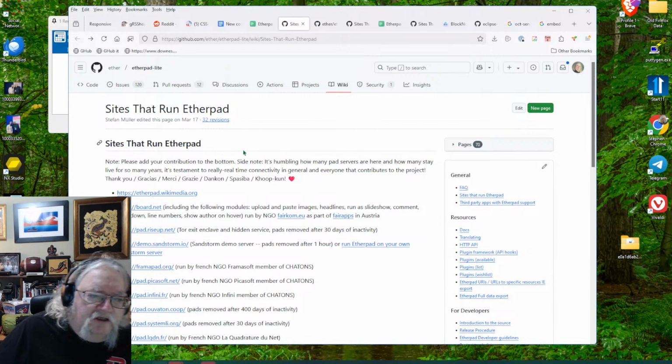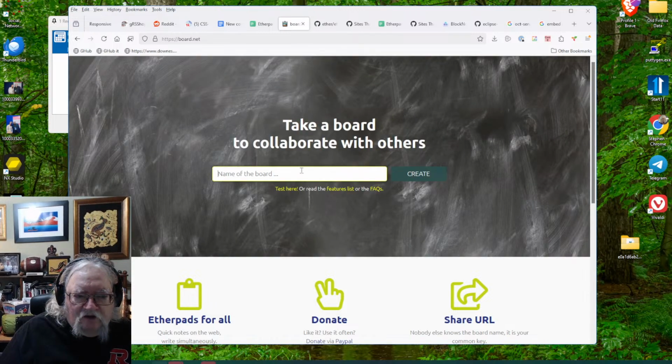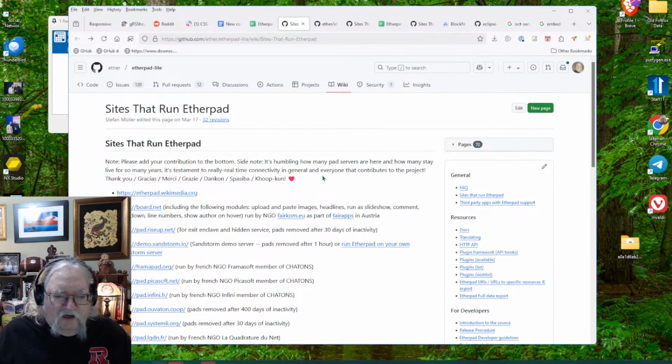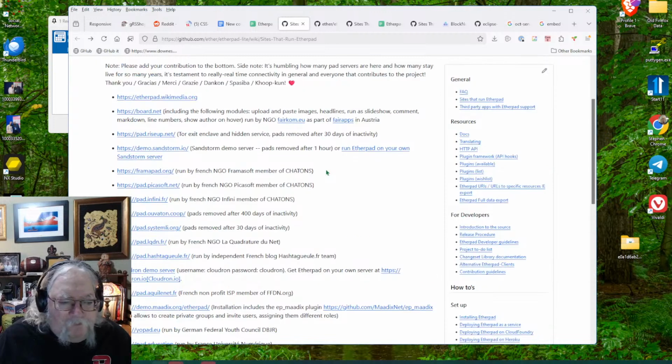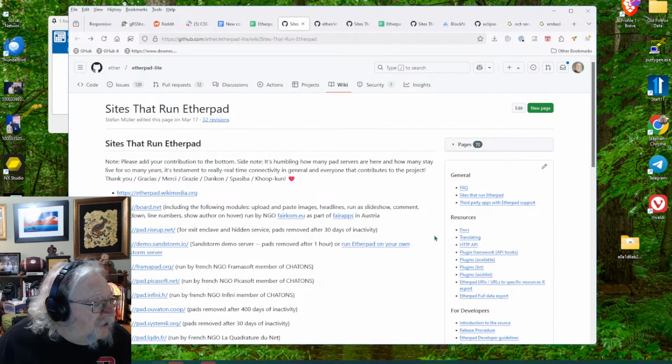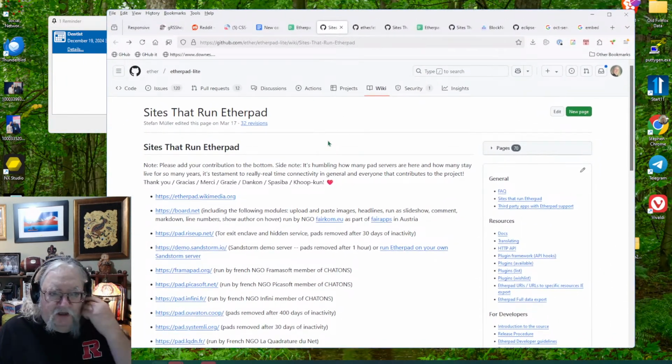The main question is, can I make it work? Can I actually set up collaborative editing on my own? So, Etherpad's for all, et cetera. Pay what you can. That's the kind of model I like. And I have zero intention of making money off of this, so I think that's the kind of thing they like. So let's see what I can do.